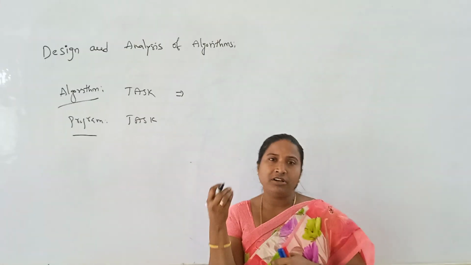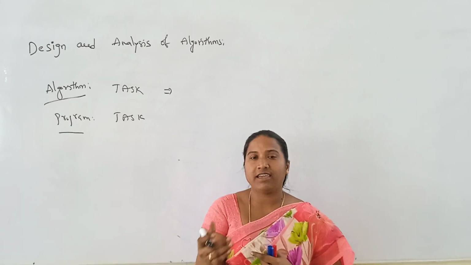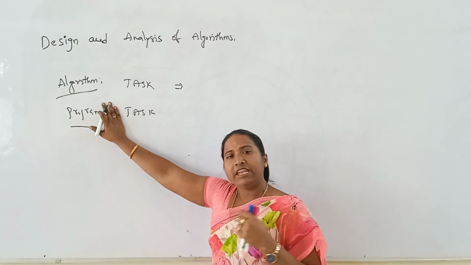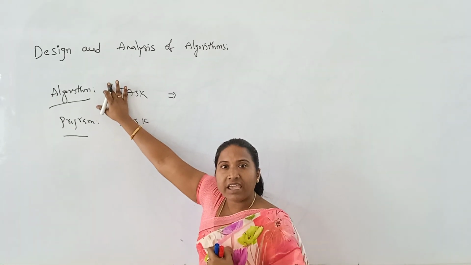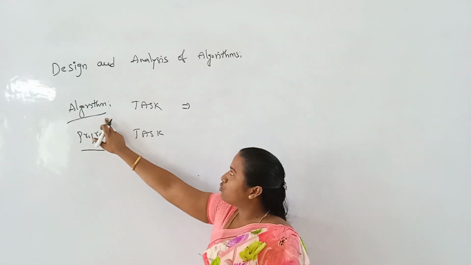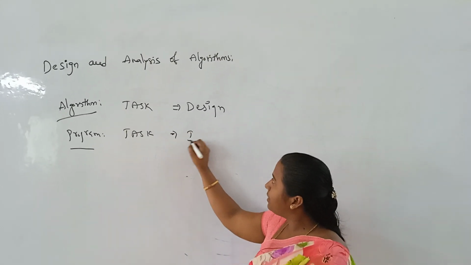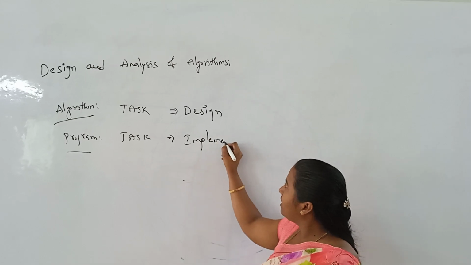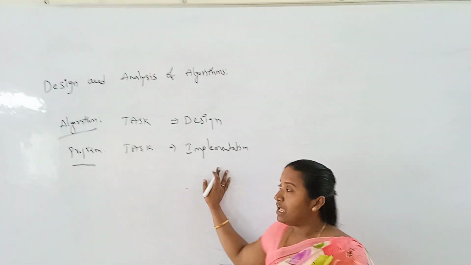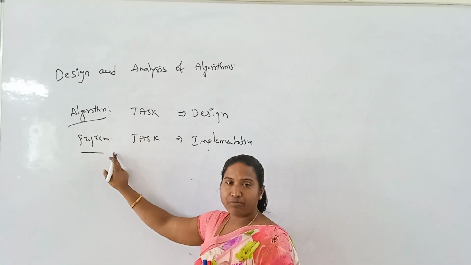If you have a fundamental concept of software engineering, before we implement something, we will design it. Before we write a syntactical structure for any problem, we will be designing the solution. So the algorithm is what we design. Now what is a program? We implement the same design in a syntactical structure using any programming language. This is the major difference between algorithm and program.